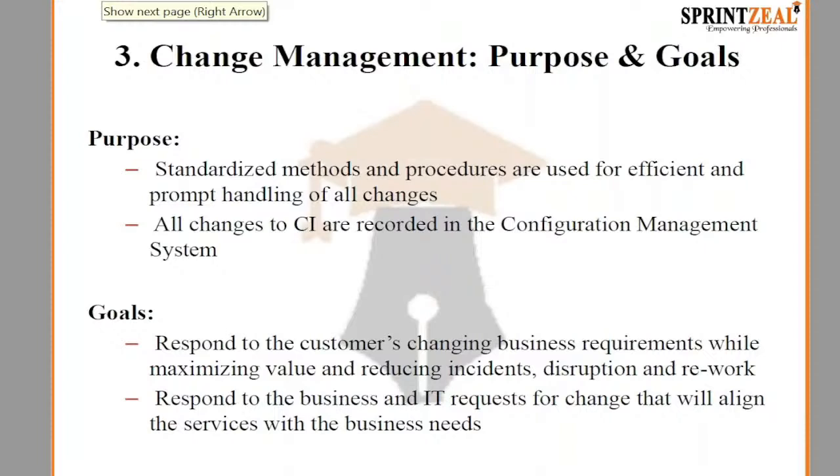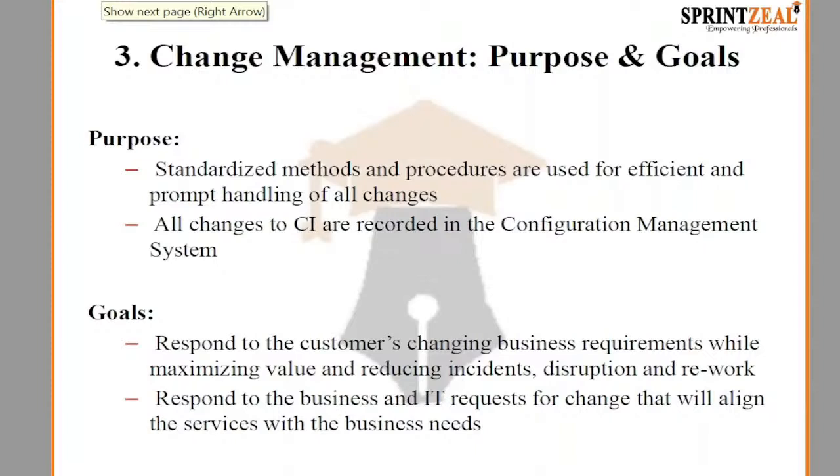Also, all changes to CIs are recorded in the configuration management system. So typically that's why change management and configuration management go hand in hand, because anytime there's a change, that typically prompts a change to a configuration item. For instance, if we're thinking about service strategy, and our contract agreement with IBM, and say that contract changes and there's a modification to that contract, that change could potentially trigger a change to a configuration item, a service, a resource, a piece of equipment, a facility. And so typically, change management and configuration management go hand in hand. However, change management is important enough to be a standalone process in ITIL.